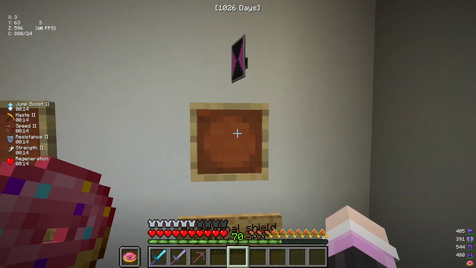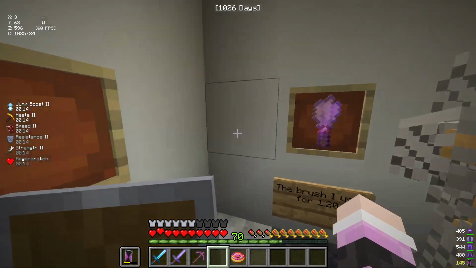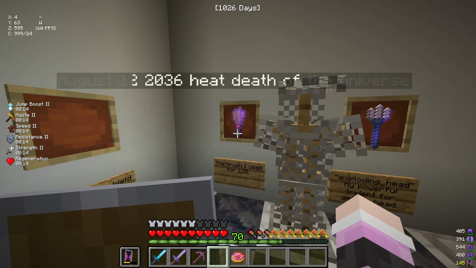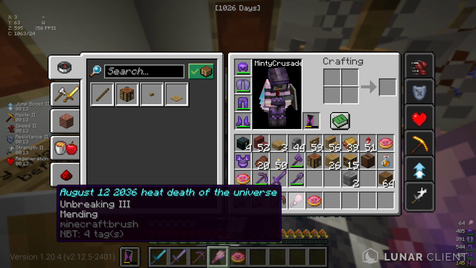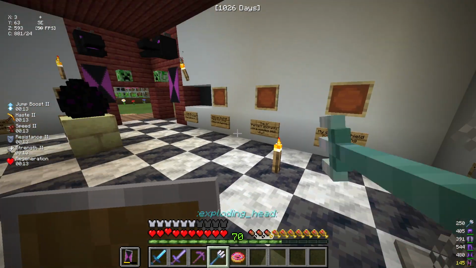This is my shield that I used. Oh wow, I should repair it. This is the brush I used. Didn't really use it that much. Sort of didn't really go over much of the archaeology just because it wasn't that interesting. This is the trident that I use whenever it's storming.